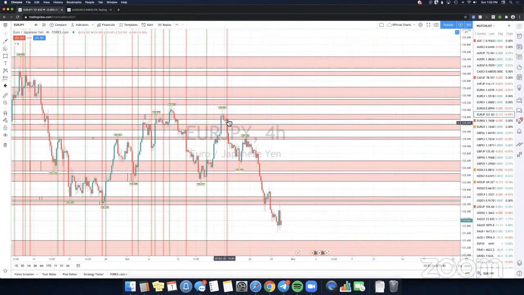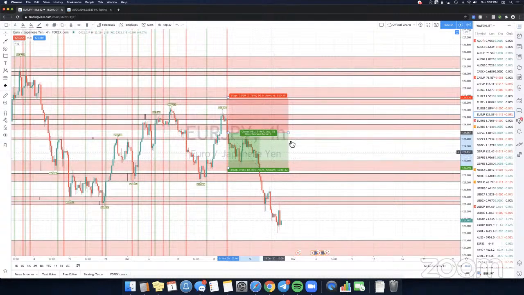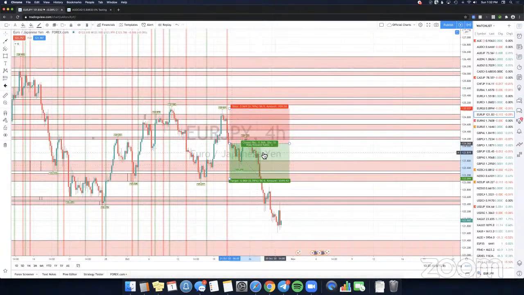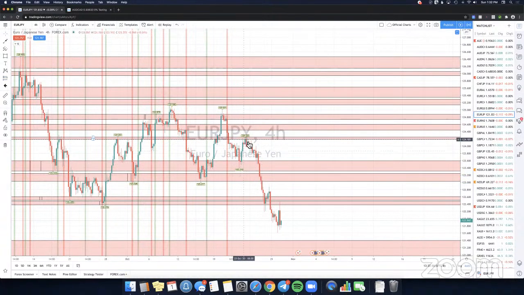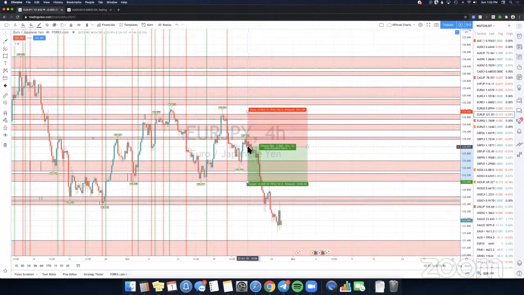So if you guys took all of these sells from right here, where we had the sell momentum, if you entered a short position right there, it would have hit full TP for nearly 100 pips. Again, right here, price broke the zone, right? Enter another short position right there, another 100 pips. Price broke above the zone right here, and then we had another sell right here, a break below it. If you took another sell right there, another 100 pips, that's 300 pips from this sell momentum signal.